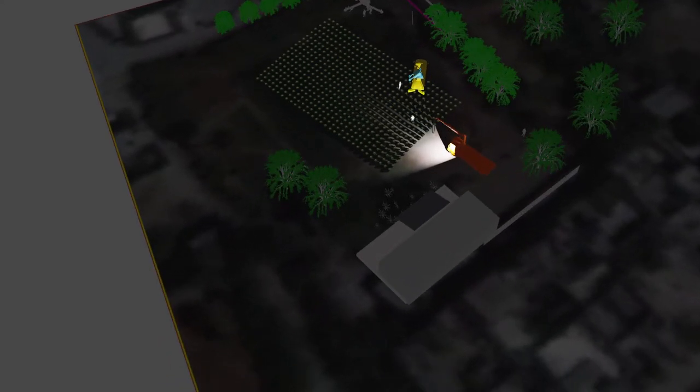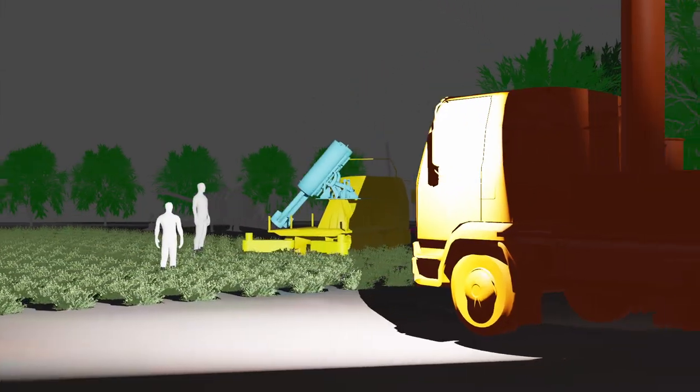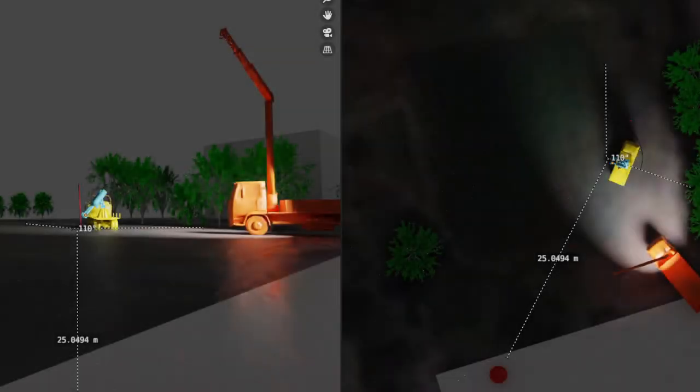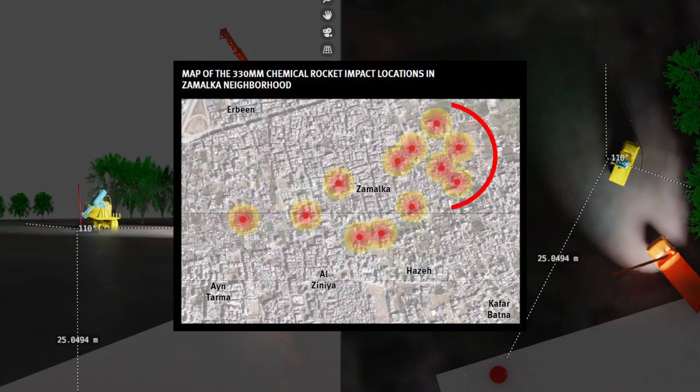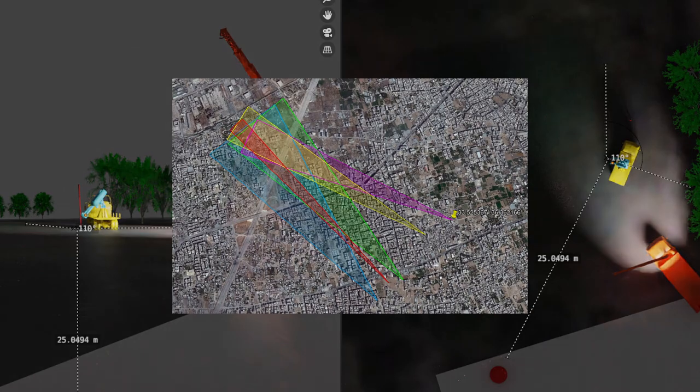The question arises: how likely is it to find a previously unknown rocket launcher location exactly where two measured trajectories intersect, at 2 kilometers from two separate impact sites? The probability is so vanishingly small that no other location with all these characteristics is expected to exist in Syria. According to our measurements, the filmed rocket was launched at approximately 110 degrees azimuth from this spot, and all other documented impact sites also point in the direction of this launch location.